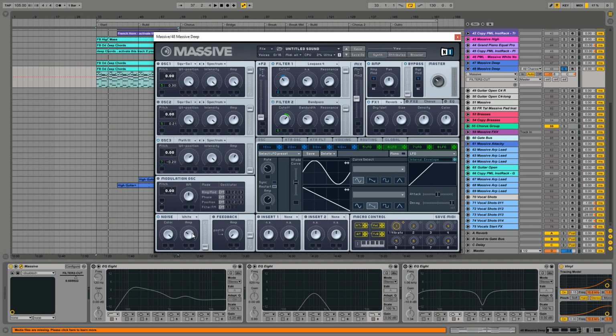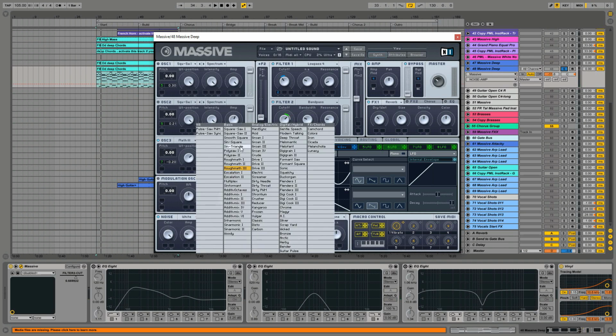And there's too much white noise going on, so let's decrease this amp button here. And actually, I don't like this wavetable, so let's look for another one.